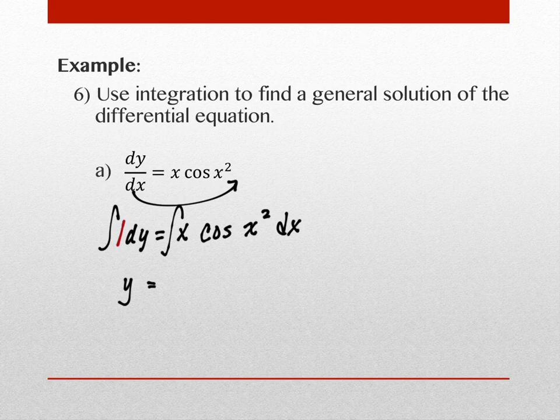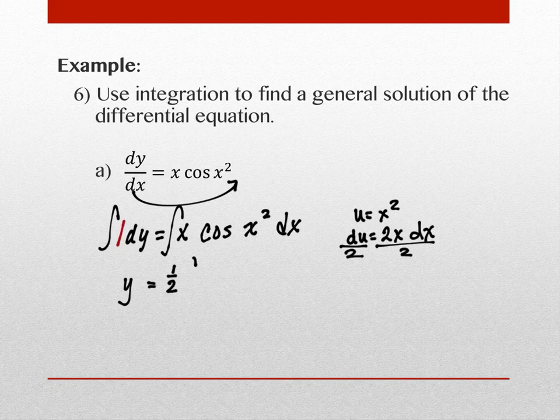This is a U substitution problem. What's my U? X squared. Okay, good. So my U is x squared, which means my du is 2x dx. The x and the dx are there. The 2 is not, so I need to divide the 2 to the other side. So I'm going to have a 1/2 here. The x at the beginning and the dx at the end are going to get absorbed into a du. And then my x squared will become u.